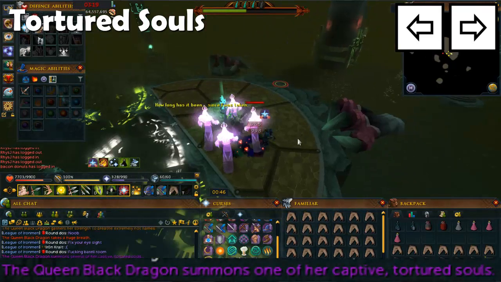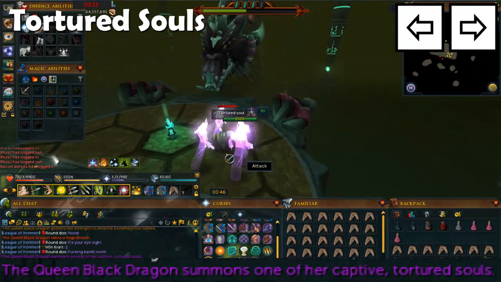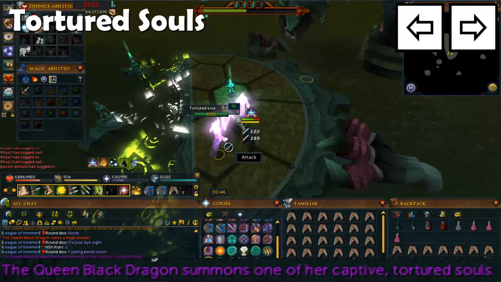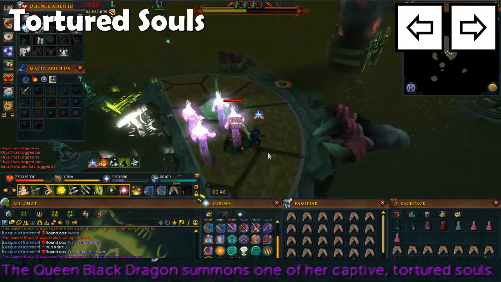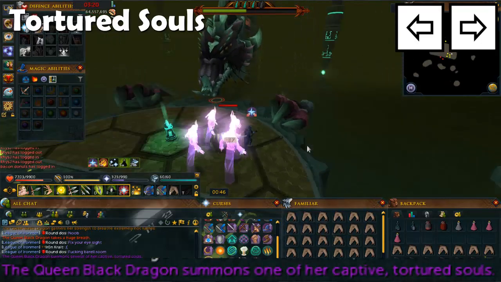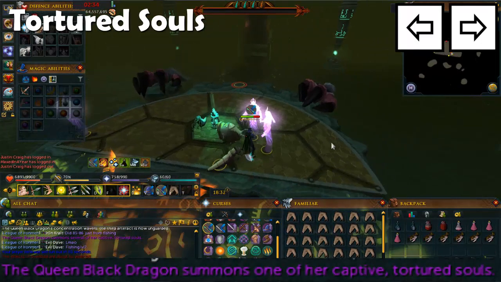So I'll show this one a couple times more just so you can see when the text comes up, run diagonally behind one of them and all of the rings will hit that one. If you get hit by a ring, it'll hit around about 1k damage. So there you go, once more you can see there that I've just run diagonally, he took all the damage and died, and then you're going to want to either kill off the other ones or just leave them.